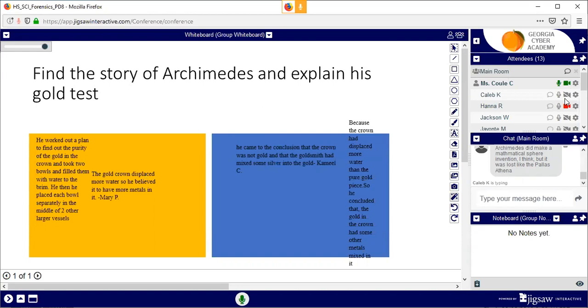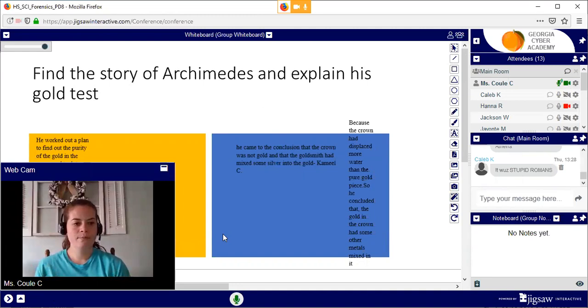And what he did in the process was he took two bowls or jars of water, whatever you want to call it from back then, and found out that this and this weigh the same weight. But when you put them in water, they displaced different amounts of water. So he concluded that the gold crown could not have been pure gold because it did not displace the same amount of water as gold did. So it was not the same density, in other words.